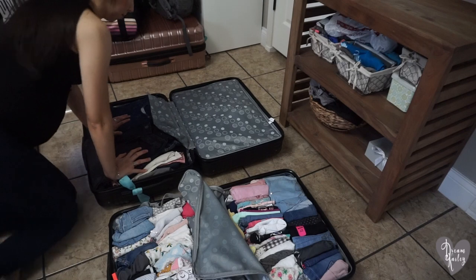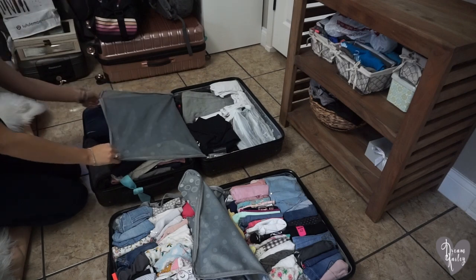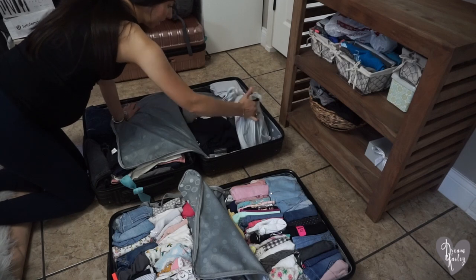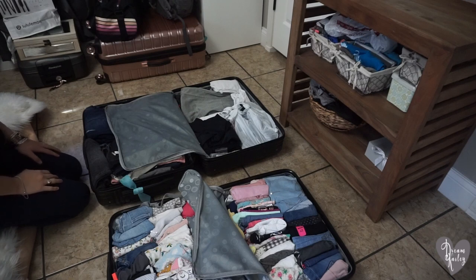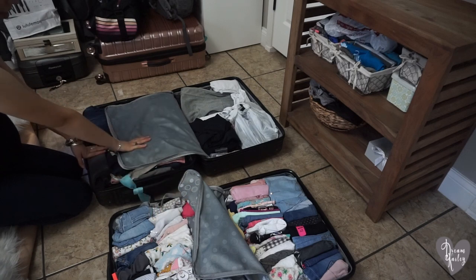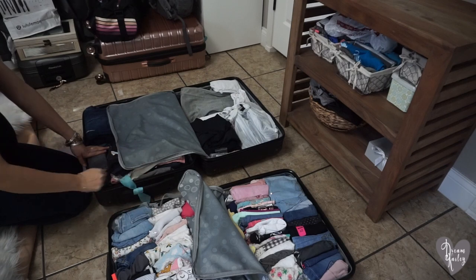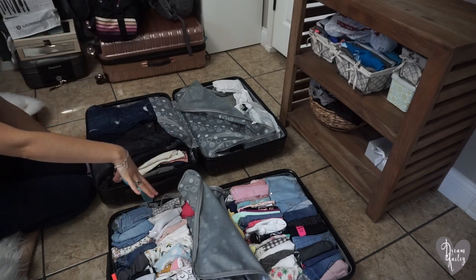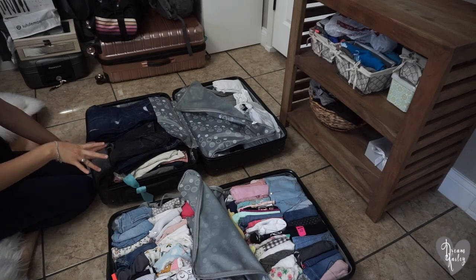And then this other compartment, let's see what he has. See, a few more things, but he did not use his space as needed. He only has a pair of shoes, some undergarments, some sweatpants and shorts. But again, it's not very easily accessible. So I'd rather this anytime over this. And here I can fit almost everything. Pretty much this is Kaylee's closet and dresser, minus a few things that I didn't need to bring along. So yeah, and my bag is pretty much a replica of Kaylee's, because everything's packed like that. And you will see that shortly, but for now I'm going to get these two unpacked and then move on to mine.